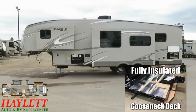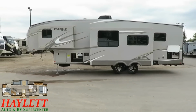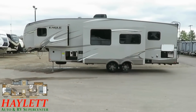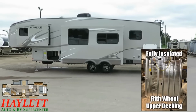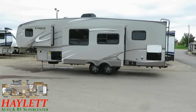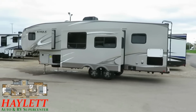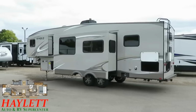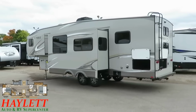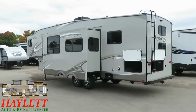I mean, there's no area of this that's missed. The underbelly has its own layers of insulation. You saw that the upper bathroom deck has its own layers of insulation. I mean, every single layer of this thing is dressed and pressed to perform. So call it whatever you want, but the fact is, at the end of the day, the Jayco Eagle HT is among the best performing for hot cold camp testing, you know, in this class and category.